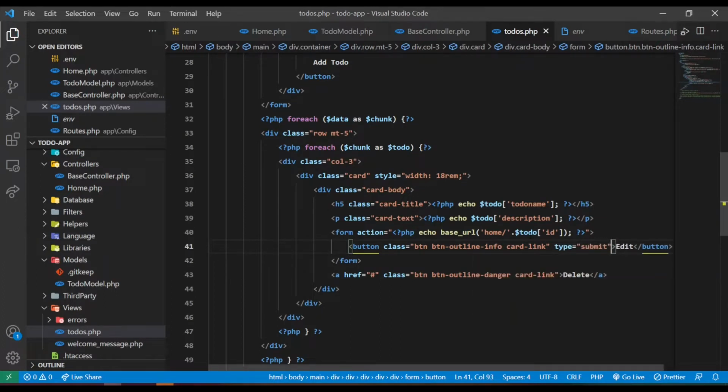Submit. So we are sending this one. Okay, so we're going to submit it to this URL.